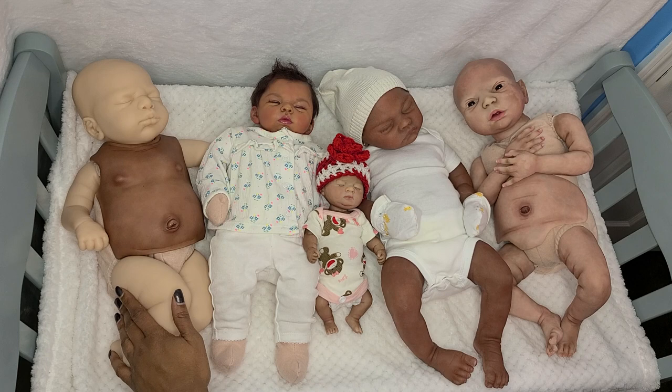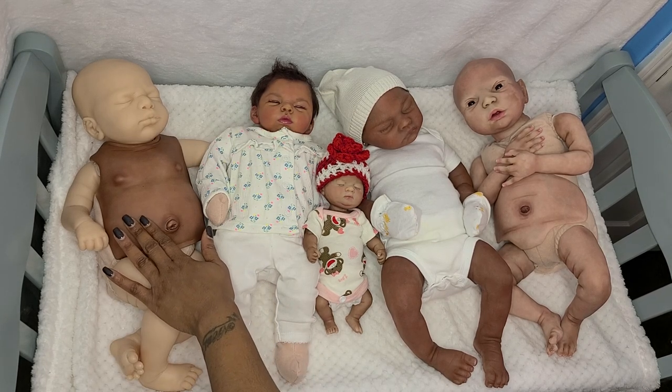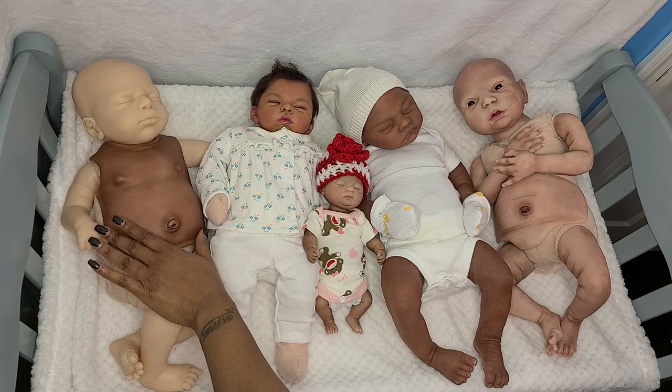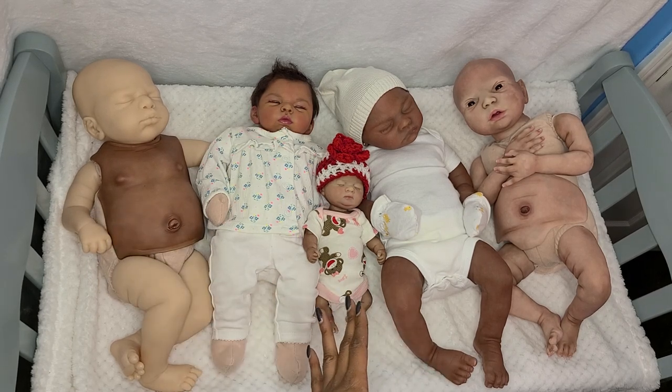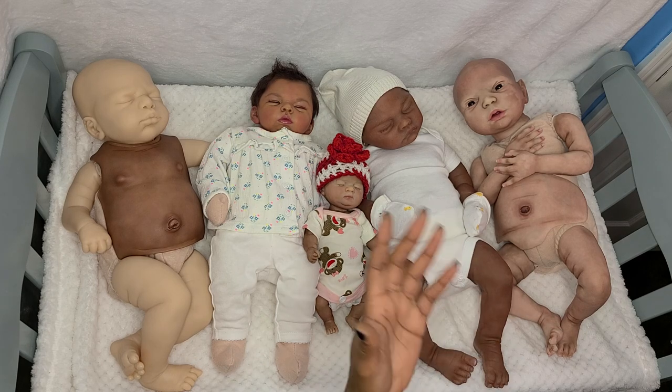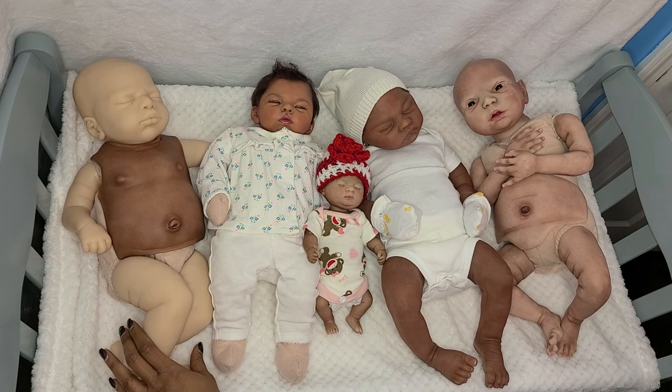If you want to have more realism, if you're into posing and taking pictures of your dolls, you might want to consider investing in a belly plate or a tummy plate. They even have wraparound plates. So that's just something to think about adding on when you're saying full body, a full body reborn.